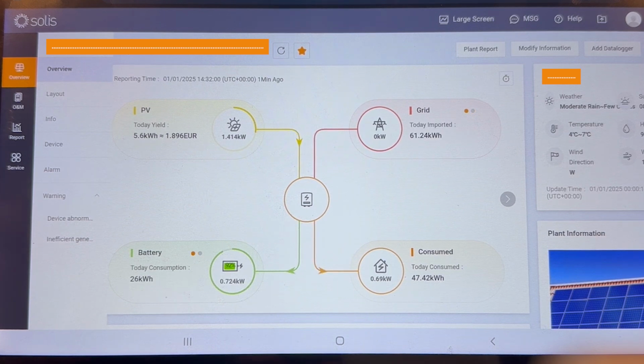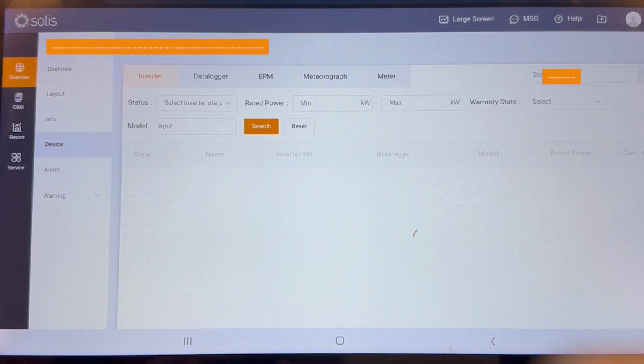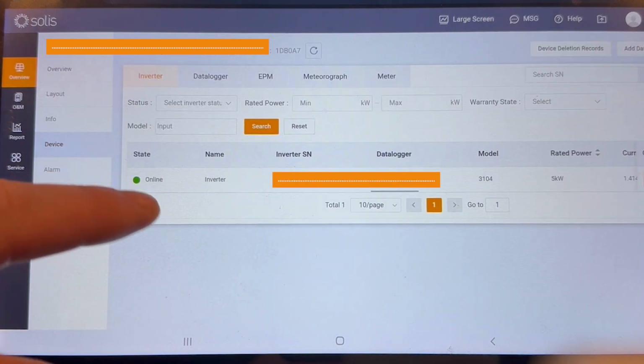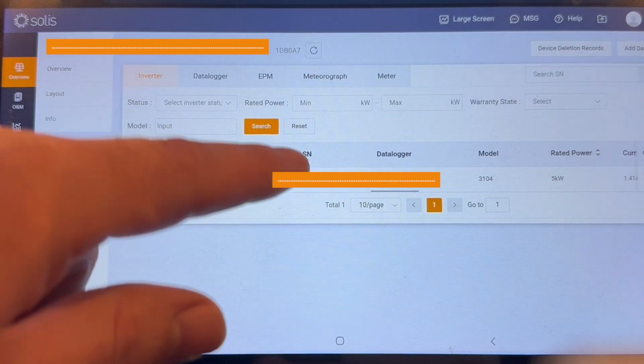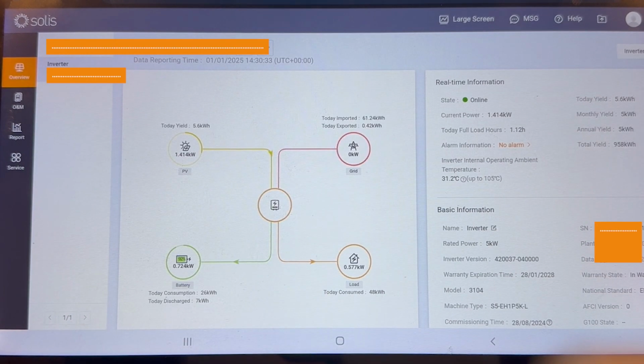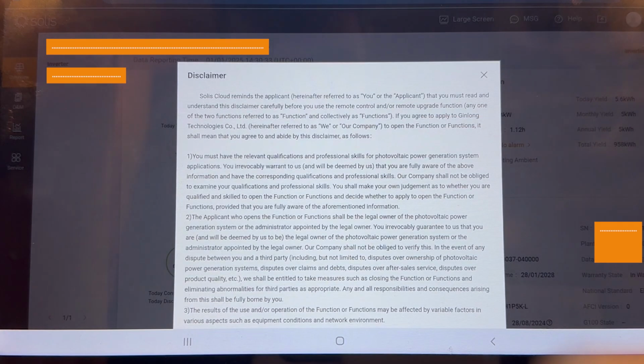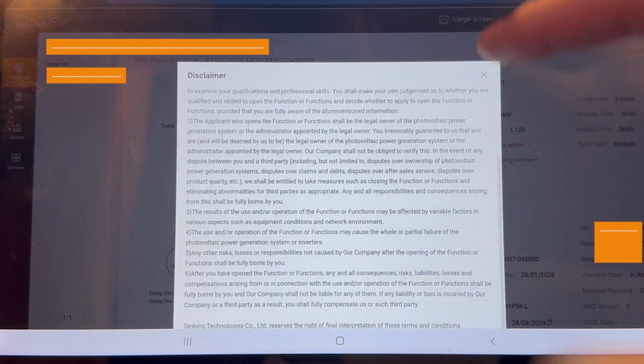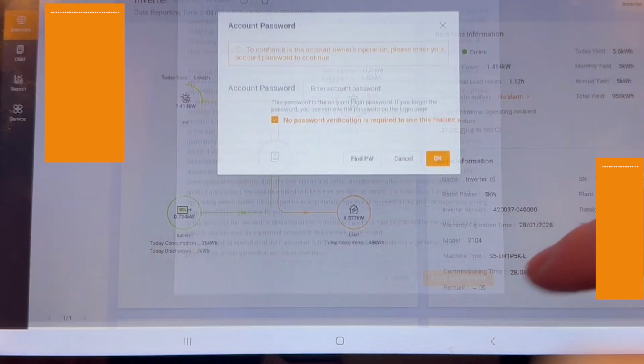So once you log in as normal, you're going to select device. You'll see your inverter right here. You're going to select that there. And up the top right hand corner here, you'll see inverter control. You're going to select that, and it'll ask you to do the agreements.